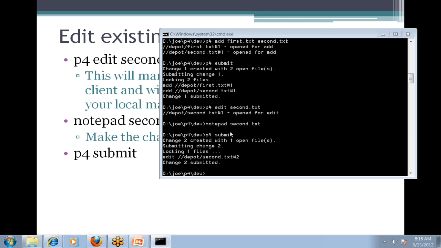Maybe you can use Notepad, TextPad, or your IDE to change the content. Then run p4 submit. Whatever file you marked for edit, only that file will be picked by the submit. If you are modifying something without running p4 edit, then p4 submit will not consider it, because you haven't marked that file as opened.